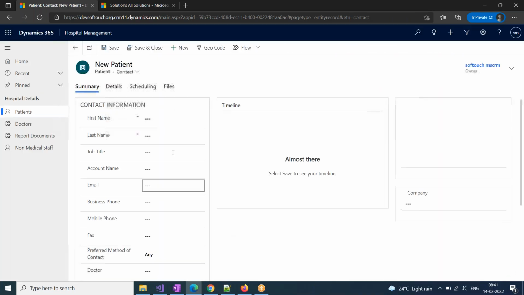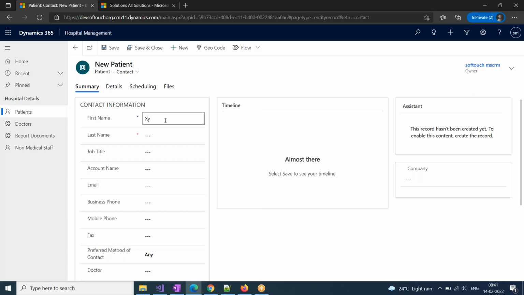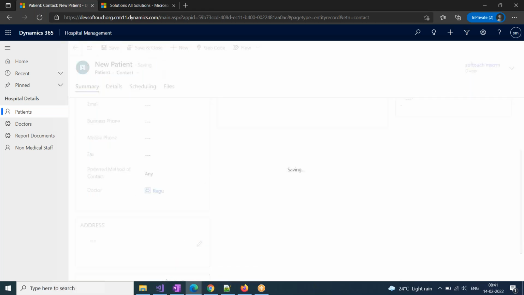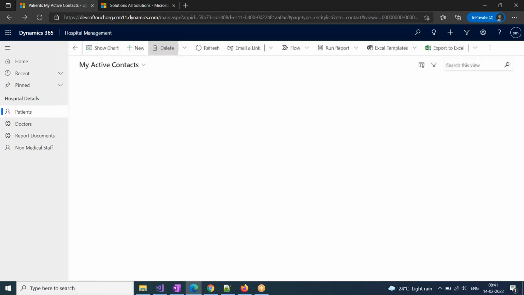Let's create one more patient. XYZ ABC, and without creating also we can fill this lookup field. Remember this. Now let's say Raghu. Save and close. Okay, so this is how one doctor can be connected with multiple patients using a lookup field.